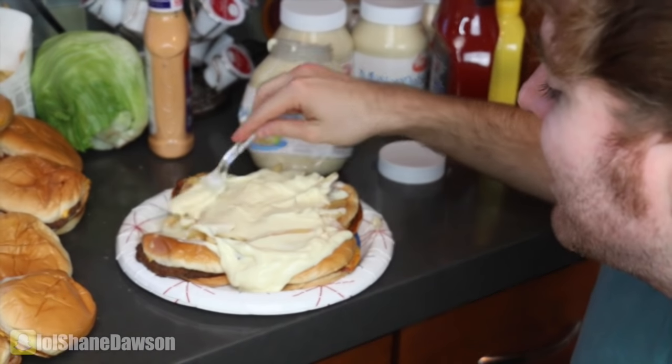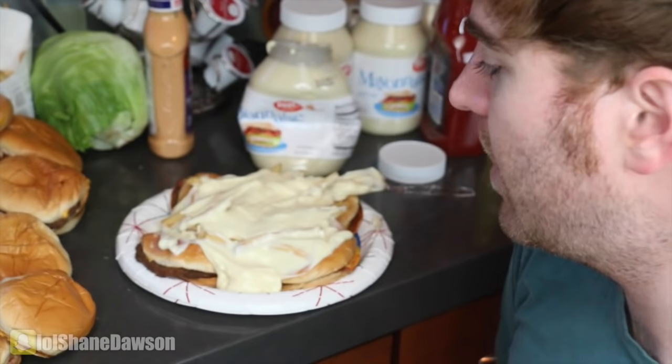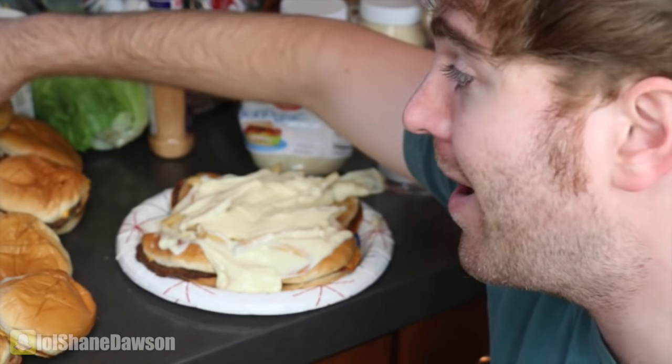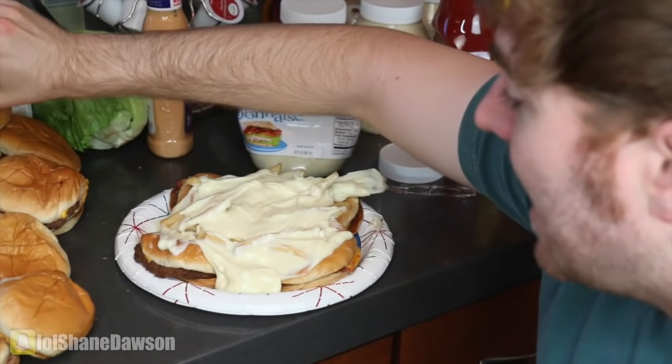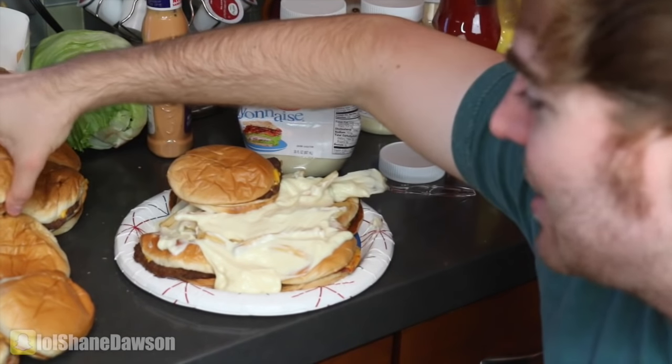Is it bad that I think this looks good? I know all you guys are gonna be like, ew, Shane, you're gross. Pig, pig, pig. But honestly, if this was in front of you, you'd eat it. Or not, because you're a human and not a fucking gorilla like me. Next layer. One. Oop. Mayonnaise literally just splashed on my shirt.